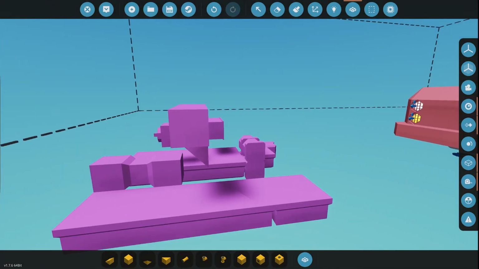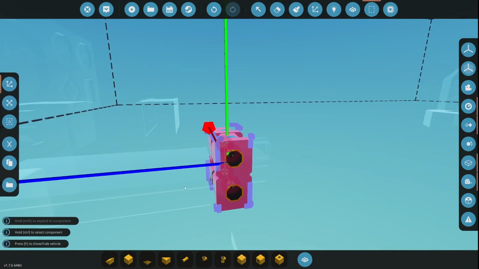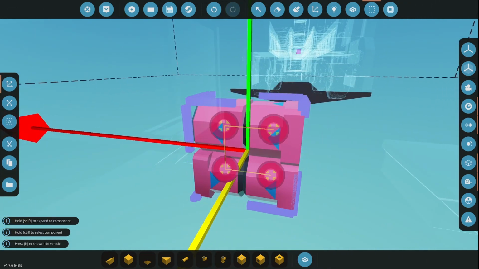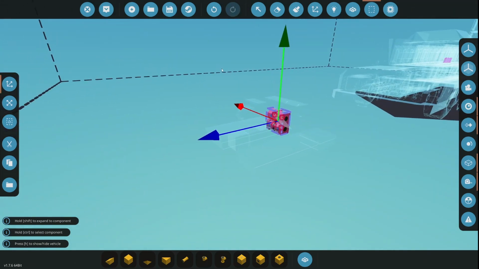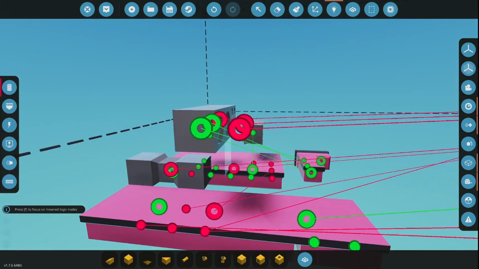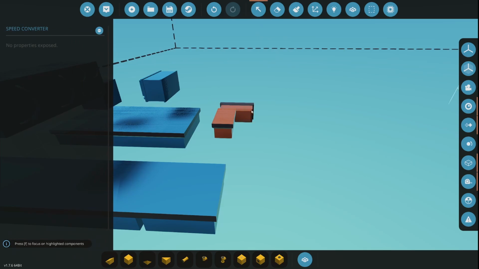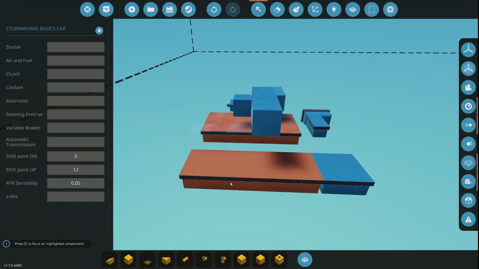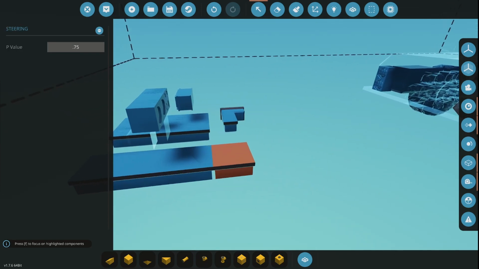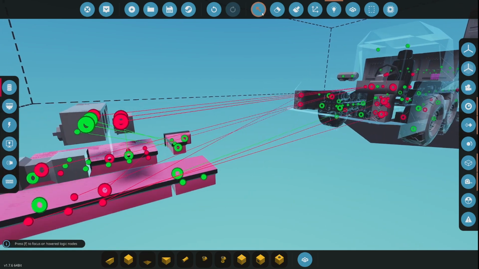So, all right, transmission is going to slot the transmission in. What are those? Okay, that's backwards anyway, so I'll just reconfigure it. I have to re-gear it anyway, so let's get rid of it. All right, what do we have here? This is speed converter, tack, the basics, the lights, the steering. Okay, let's hook up steering while we're here. So this will be port, I think.